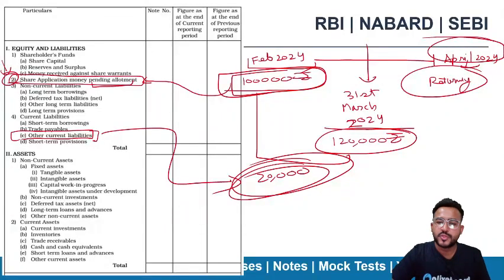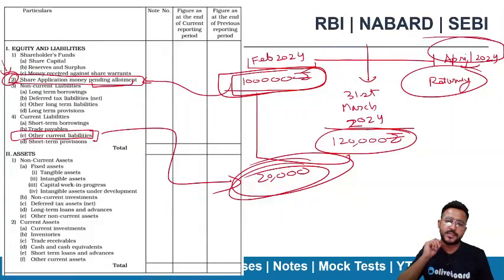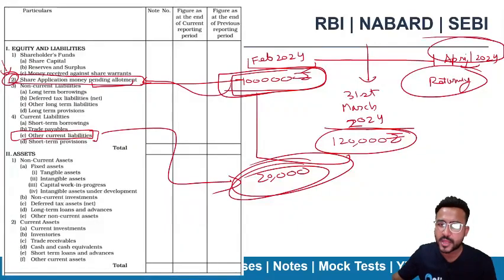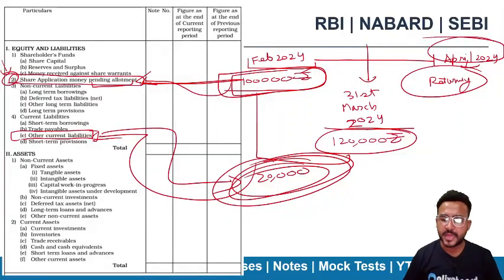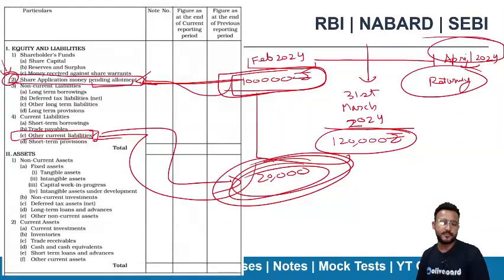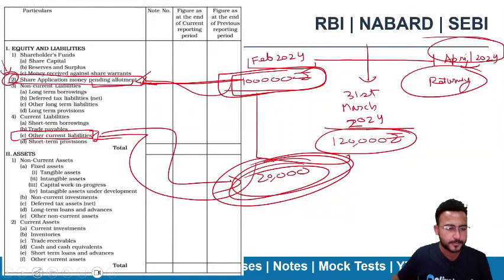Right. So that we can clearly state what the firm has received and how much it can allot. I have received 1,20,000, but I can only allot 1 lakh. So I have clearly stated it here. The excess 20,000 I have stated in my other current liability because I can't allot them the shares, as I don't have the authority beyond 1 lakh, because the issue itself was up to 1 lakh, right? So in that manner, I'll be refunding these 20,000 rupees, and if I am refunding them, then I need to show it as other current liability only, right?